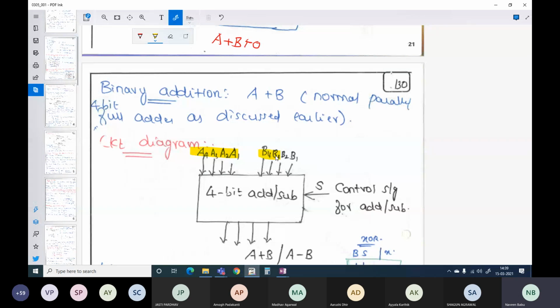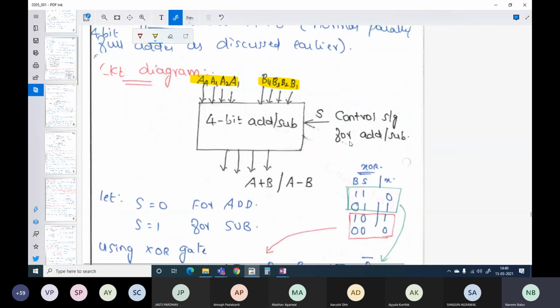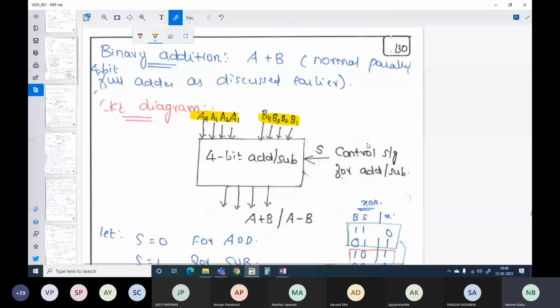For B variable, I've got B1 to B4. Don't get yourself confused if I'm writing B0 to B3, A0 to A3. These are variables. But it is a good practice when you are cascading like this to not include 0. Here I have not included 0 because that might create confusion later on. So that is the reason.